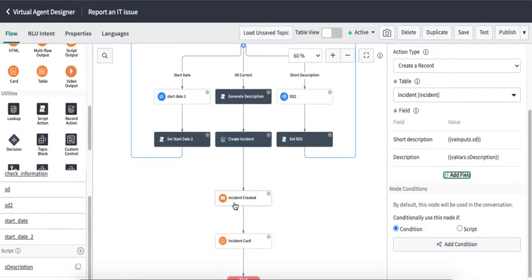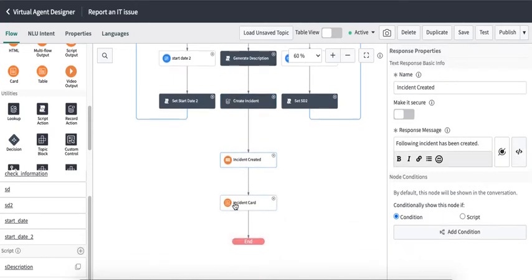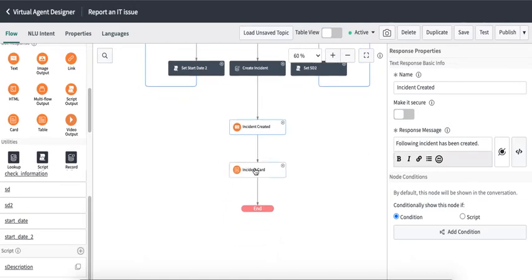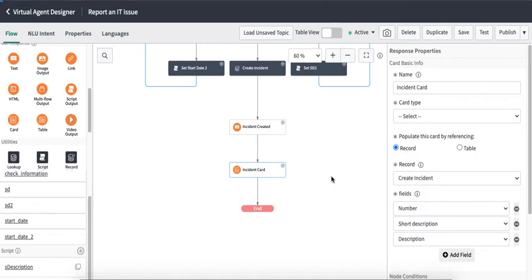And then in the response, I have made use of the text type of activity, and into that I have mentioned this text like, following incident has been created, and then the incident card. So at the end we were showing the incident card, and on that card we were showing different fields.